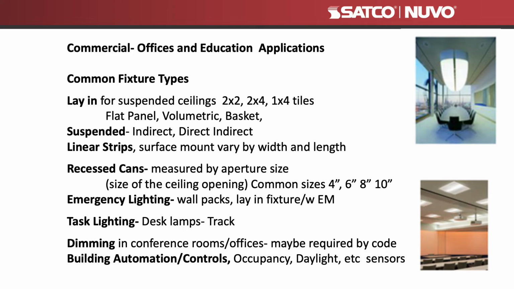Linear strips can be used in back offices, in hallways, in storage areas, in loading areas, in sub basements, etc. There, the light doesn't need to be as intense, and a strip fixture will provide enough lumens to get to the foot candle levels that you need. Also popular are recessed cans, especially in an aisleway or a private office or conference room.